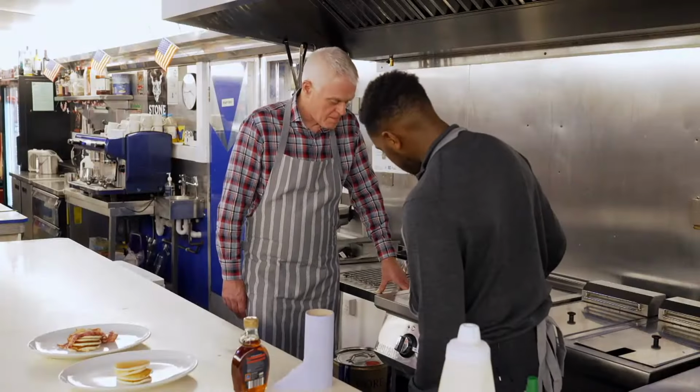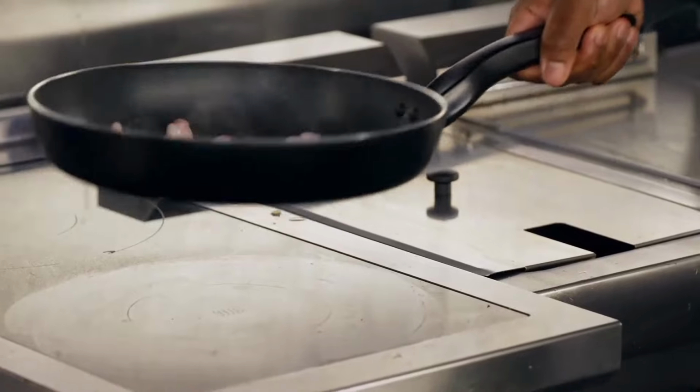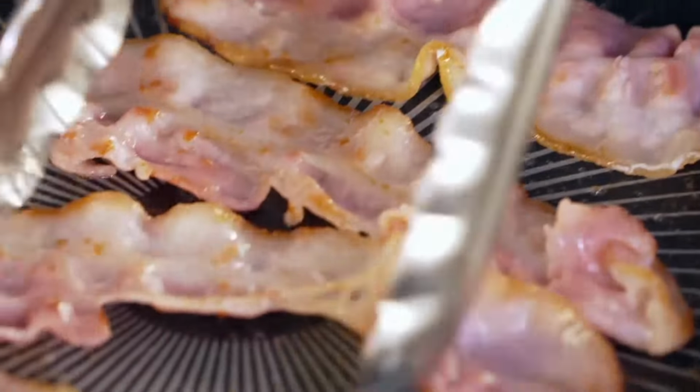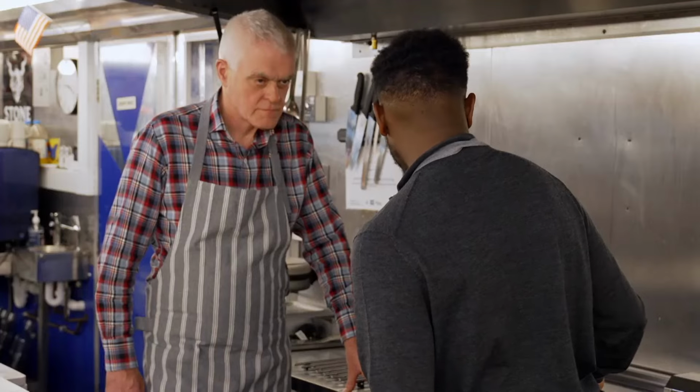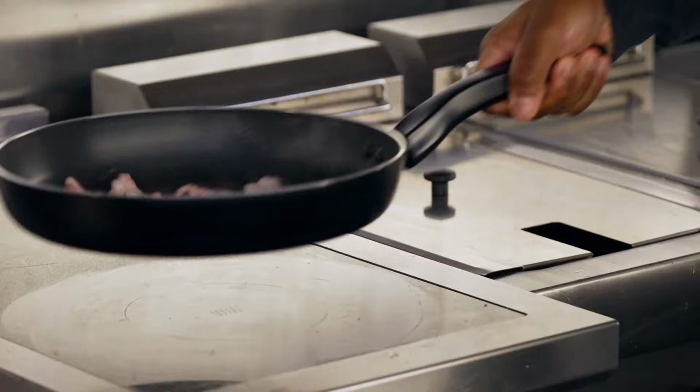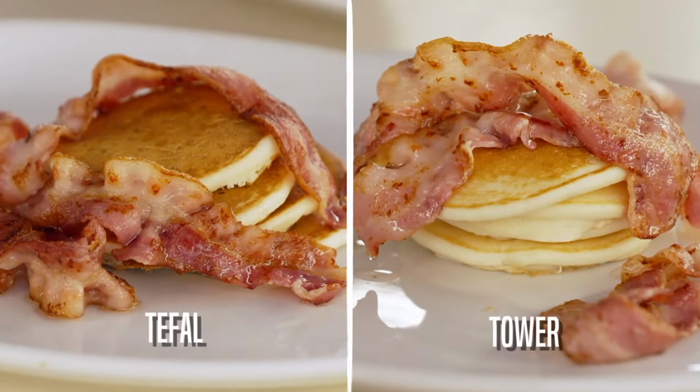However, Malcolm is impressed by the budget pan's scratch-resistant non-stick base. So it's sizzling nicely. It's also good that the bacon isn't sticking. Nice and easy for us to flip. Yep. Unfortunately, though, the lack of a rubber grip is a bit of an oversight. I think it works really well on the Tefal version. It's a noticeable difference.